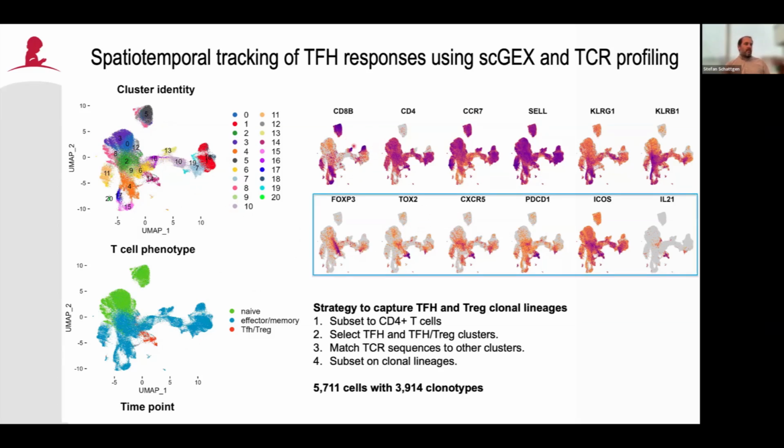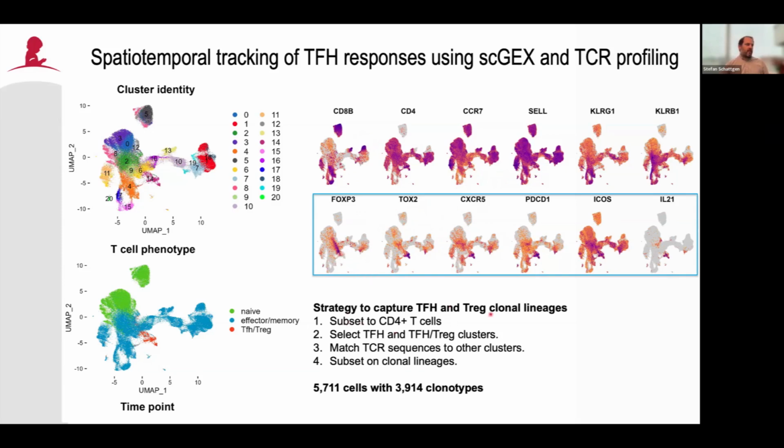So here we can see some of the markers across this data set. So CD8s and CD4s and naive memory markers here. But the markers we're going to focus on here are those associated with the TFH cells. So in particular, we have a transcription factor BCL6, CXCR5, PD-1, ICOS, and IL-21, which I said is an important cytokine for TFH supporting B cell proliferation. And we also can see FOXP3 down within this cluster too.